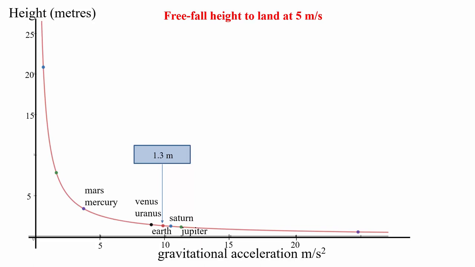Now, what that means is that without a parachute, if you want to land with a speed of 5 meters per second on the Earth's surface, you should jump or you should fall from a height of 1.3 meters. Anything more than that, and you will land at a speed more than 5 meters per second.